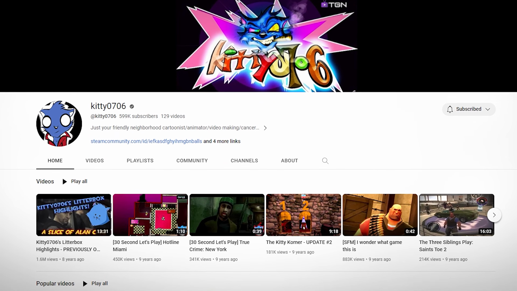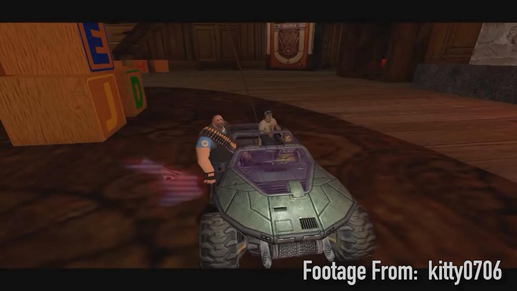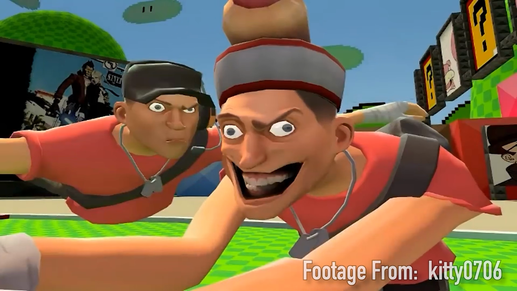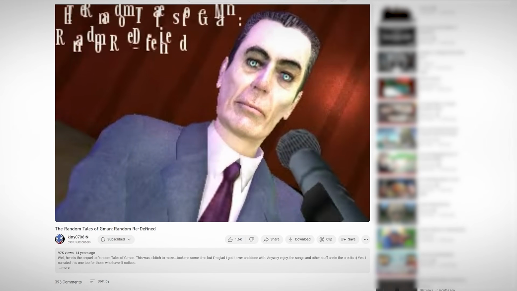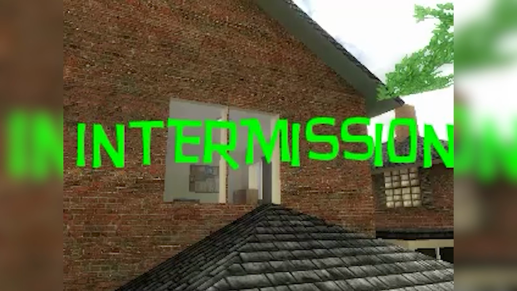Kitty0706 is a sadly deceased but beloved Garry's Mod animator. They've animated plenty of beloved Gmod videos such as Moments with Heavy and Team Fabulous 2, and Kitty has a hell of a legacy. But there's one video on his channel that pertains to the mystery. In one of Garry's Mod videos called The Random Tales of Gman, Random to Find, there's a clip where a rebel character is playing Garry's Mod, and this happens.